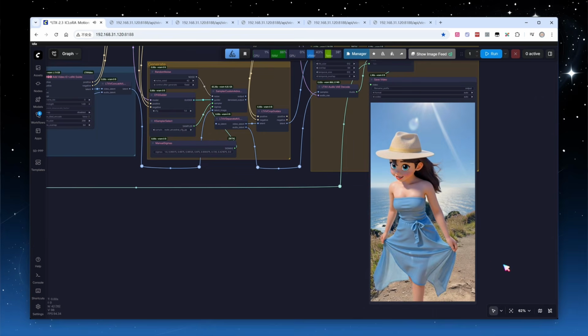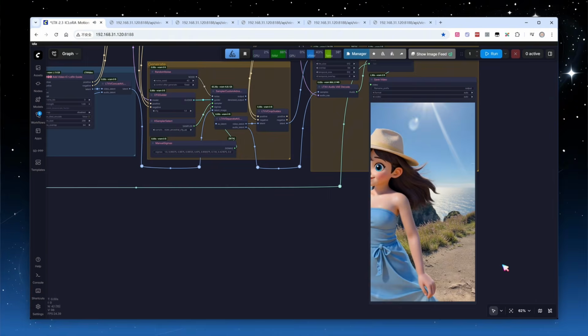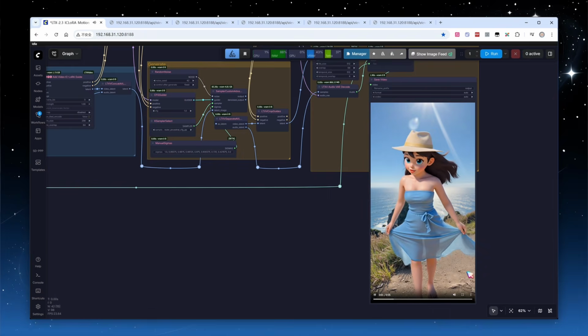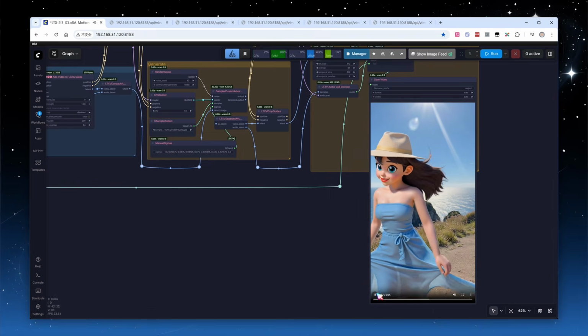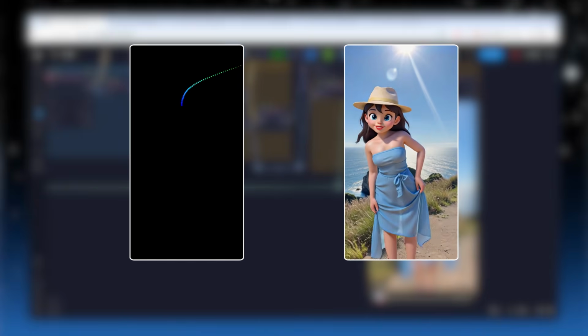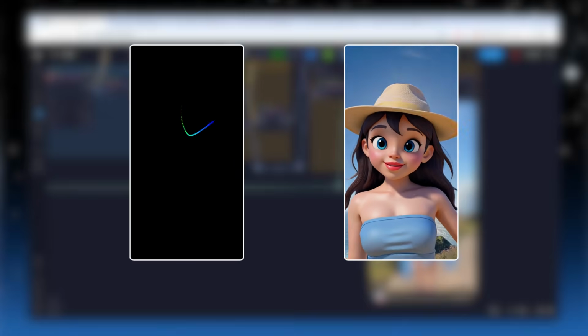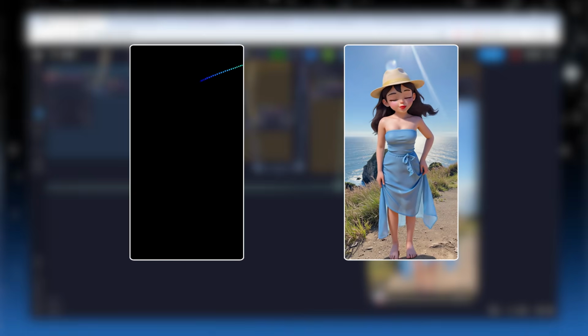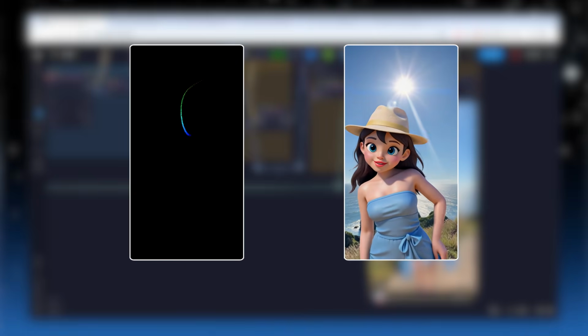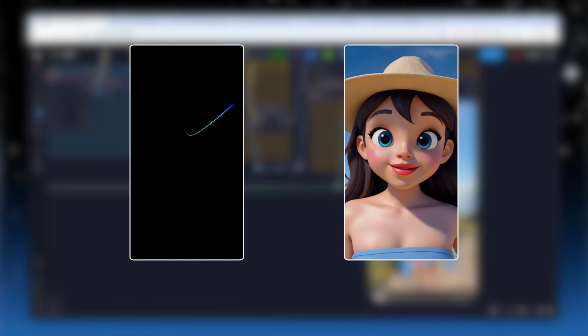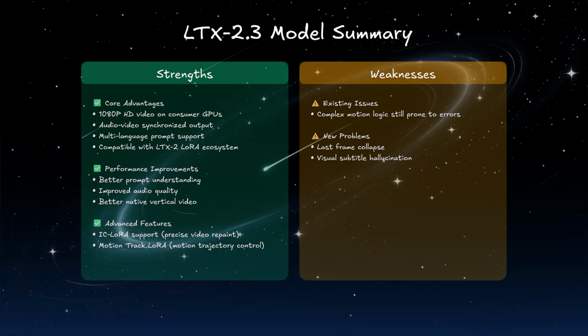Would you like to dance? Watch the result. These two preset trajectories are indeed a bit strange. The young lady is walking and about to walk right out of the frame. However, if we switch to this set of trajectories, the character's performance becomes much more natural. You can see that trajectory control over frame displacement is relatively strong. Interested viewers can experiment with it. More operations won't be demonstrated.